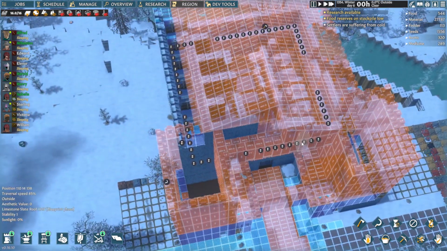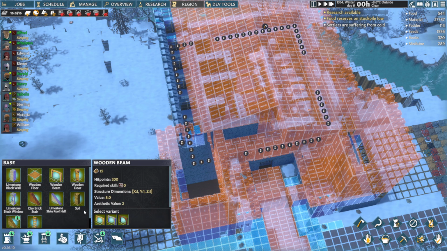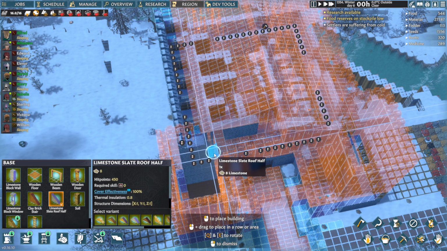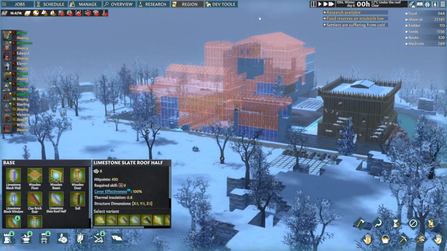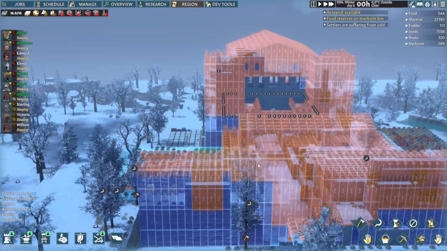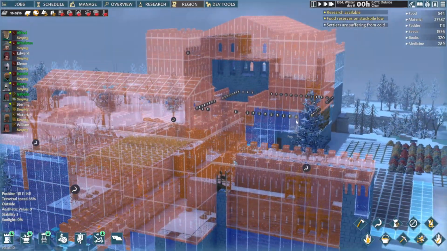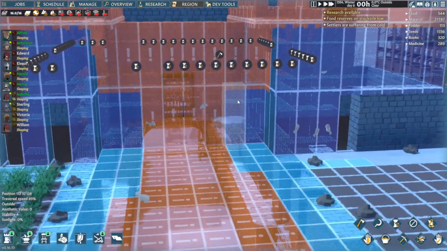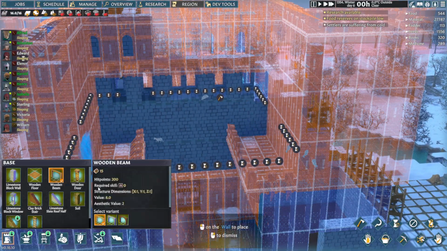And now we can put the roof in. Well, we got to put the beam in first. Then we put the roof in. Just like so. Okay. Let's have a look. How does it look? Looks good. I like. Now, I think it needs a beam in there. It doesn't look very good without a beam.